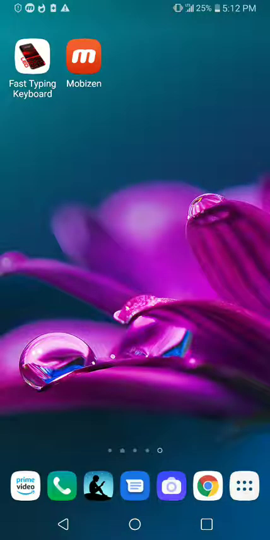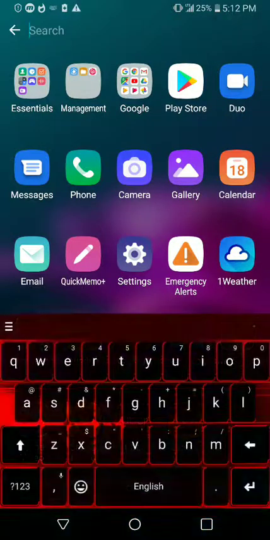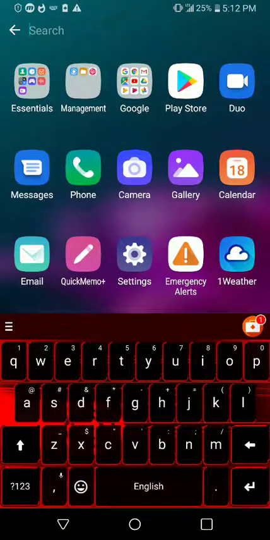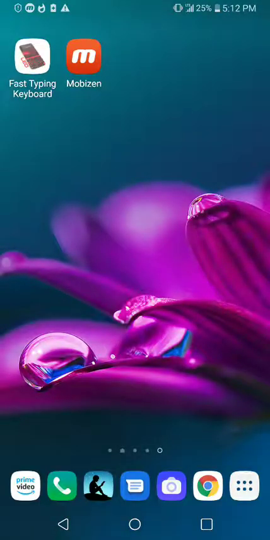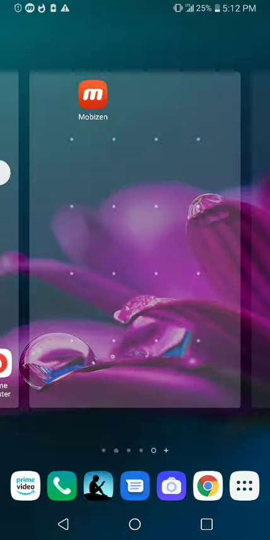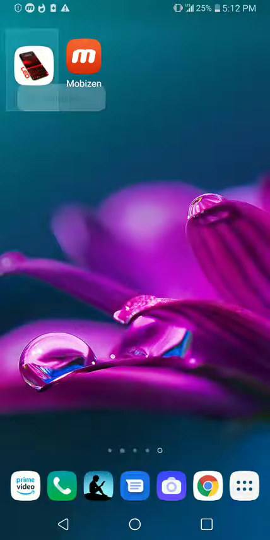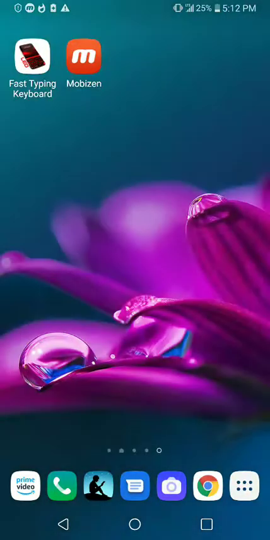So guys, I'm gonna show you really quick guys. You guys can see if I do this, I have a keyboard installed already guys. You guys can see the app is like, hold on guys, I'm trying to grab it. Oh my gosh, no. I'm trying to grab it guys. You can see the app is right here.